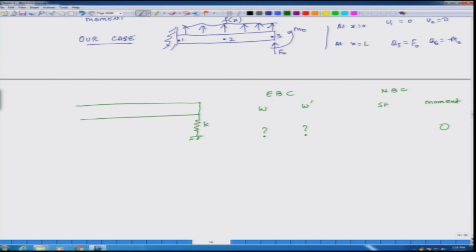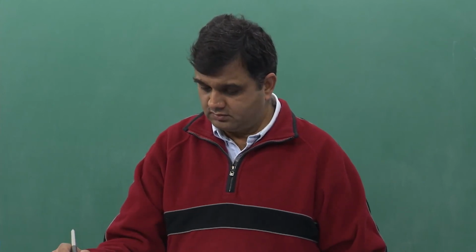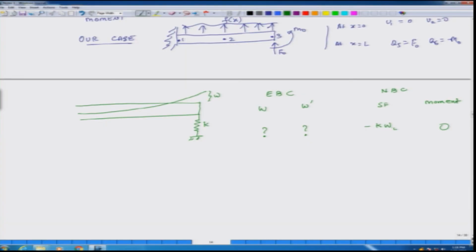also a shear force, and this shear force is equal to, if the deflection is W, then the shear force will be trying to pull it. So, it will be equal to minus K times W. K is the stiffness of the spring and W is the deflection at this end. K times W opposes. Suppose deflection is W here, then this spring will try to pull it back, and that is why it is opposing the direction of W L.